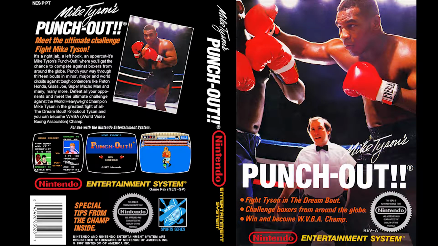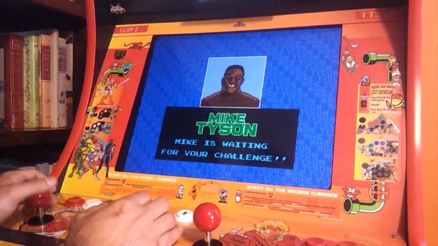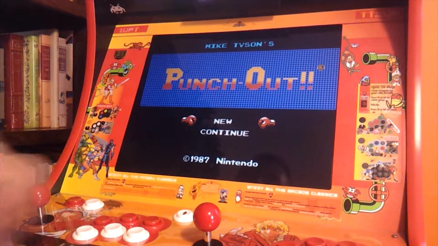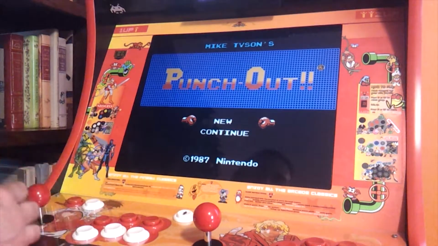Alright, so this is the Punch-Out version, Mike Tyson's Punch-Out. There is one without Mike Tyson, and at the end you fight Mr. Dream instead of Mike Tyson. But this is the Mike Tyson version. And the way you know is, obviously, Mike Tyson's on there. Mr. Dream's version, there is no Mike Tyson. And it only says 1987. Mr. Dream says 1990 something, I believe.